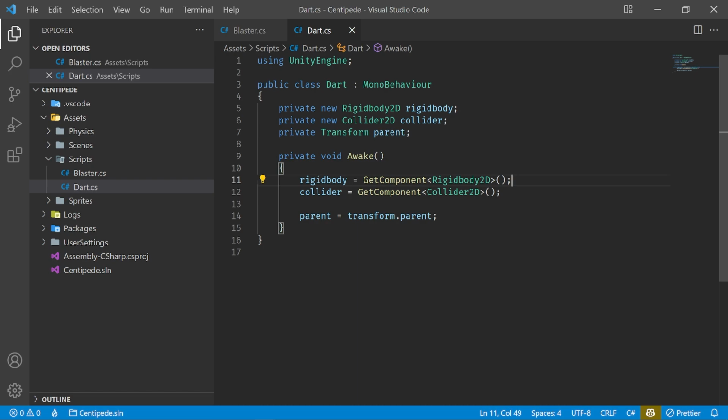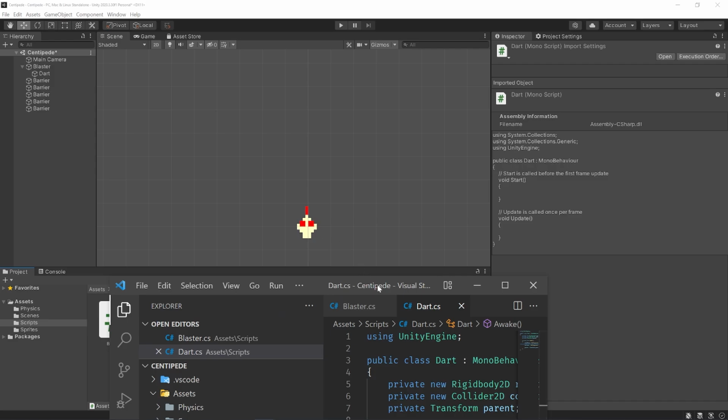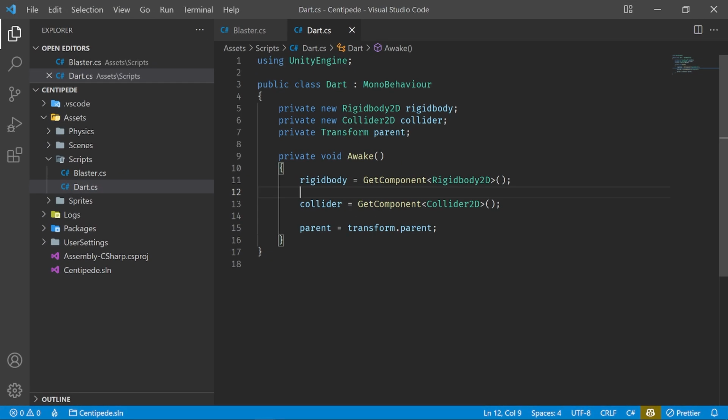Now, initially when the dart spawns, it's sitting in the player's or the blaster's mouth. So we want to turn off the collider. We say collider.enabled equals false. And we also want to turn off the physics simulation on our rigidbody. We don't want to simulate any physics or anything.